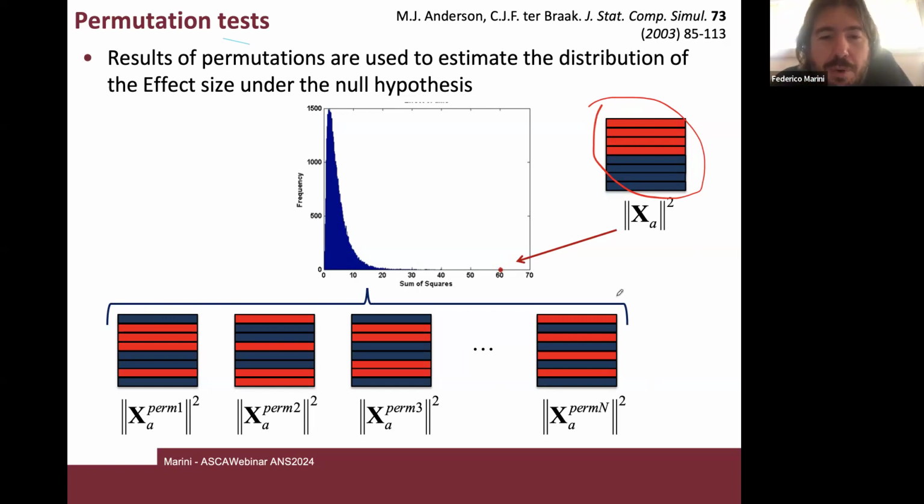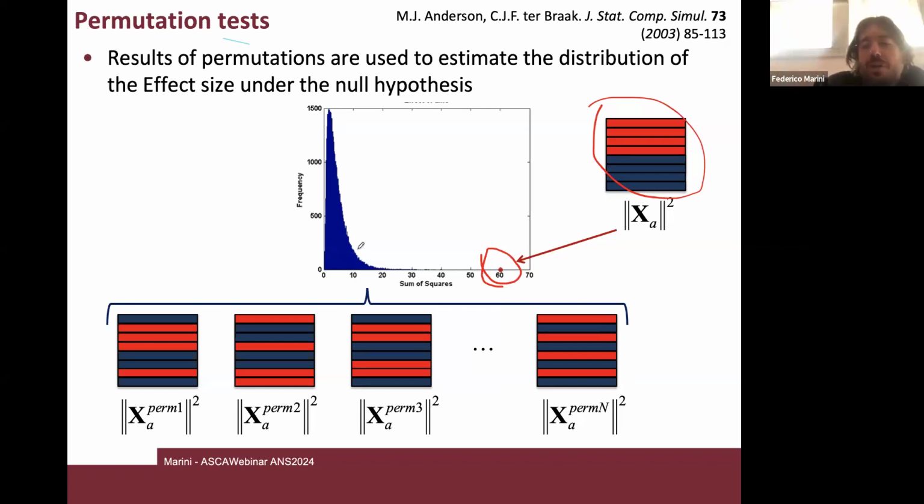So if I do it a certain number of times, and then calculate the corresponding sum of squares of the resulting effect matrix, then I can get an empirically, or let's say non-parametrically, estimated distribution of my sum of squares under the null hypothesis. And then I can test the experimentally obtained value against this distribution to check whether that particular effect is statistically significant or not. And this is the first part of the answer that I get: that particular factor or interaction has a significant effect on my response. And then what is the SCA in ASCA?